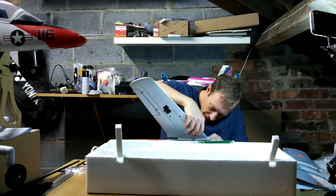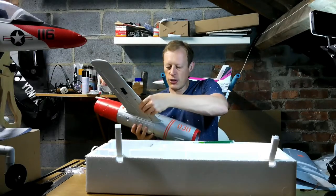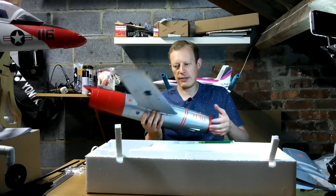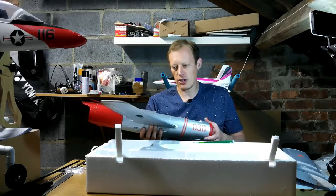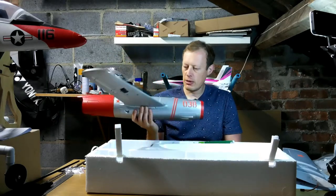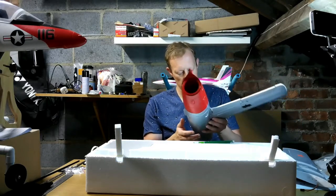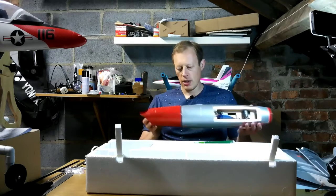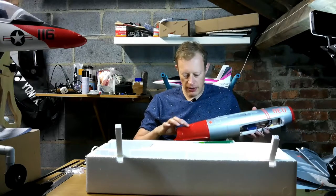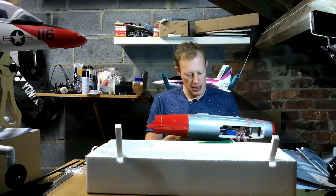Let's have a quick look at one of the wings fitted in place. These are a nice fit — it seems a bit weird just gluing them in place but they are a pretty good fit from memory. They felt nice and solid on the last one — I had a couple of botched hand launches and the wings never once looked like they were going to come loose. The build is going to be pretty straightforward — just gluing a few surfaces and the wings on and we're away. There are some nice panel lines and they've even got the little air brakes molded into the foam that the MiG-15 has at the back, which is a nice touch.